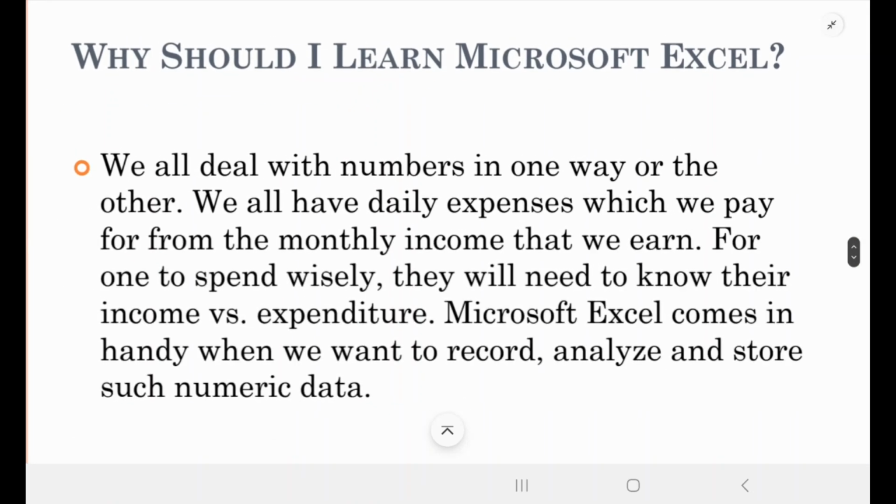Now the main question is, why should I learn Microsoft Excel? The main answer in simple words is that if you want to deal with numbers, and arrange your data in a manner that you or anyone can easily see and understand what the matter is.